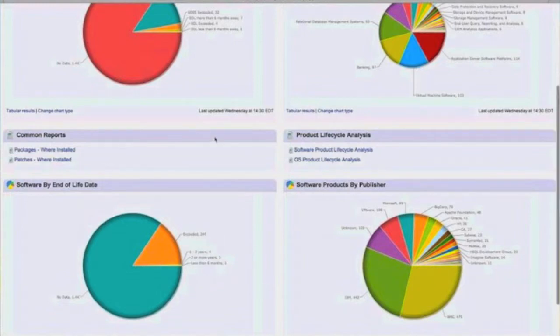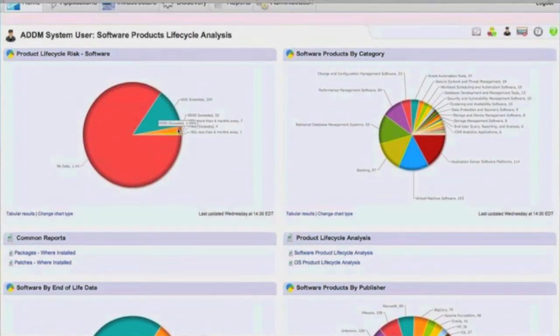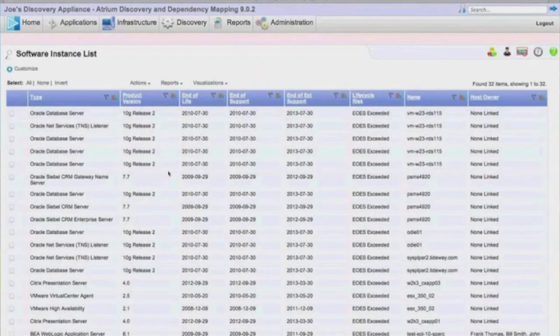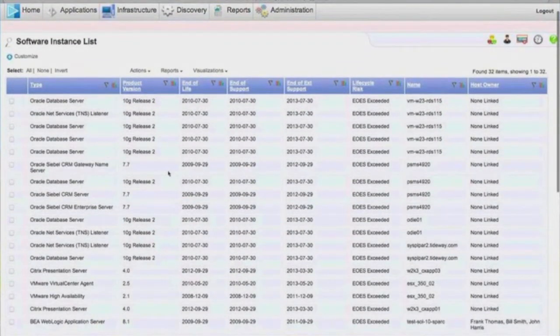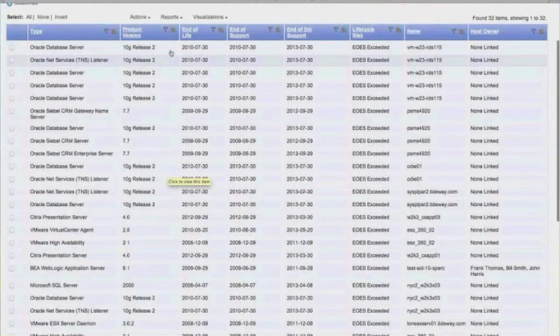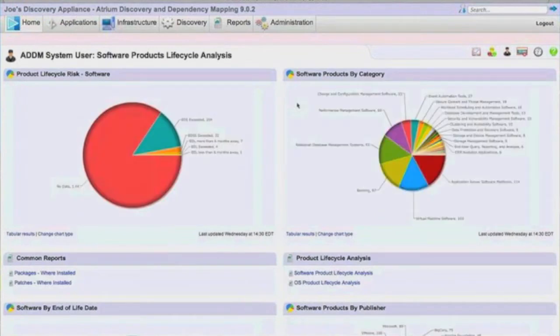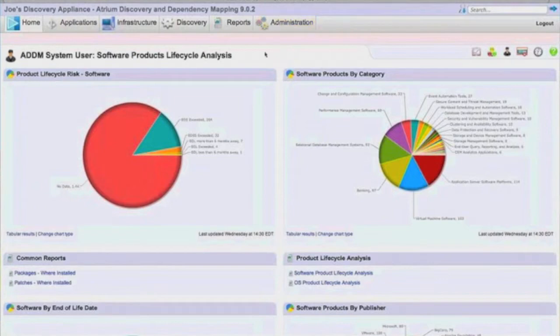But I've also got the end-of-life data that tells me that I've got a number of applications out here that have exceeded the end of extended support. What are those applications? Well, I've got some old Oracles out here, some old versions of VMware, whatever it is. I've got so on and so forth. So again, it gives me an idea of the kinds of changes that might be coming up, or the things that I might want to be planning as we move forward in the environment. So again, this could be very useful to an asset manager or something of that nature to be able to pull that kind of information.